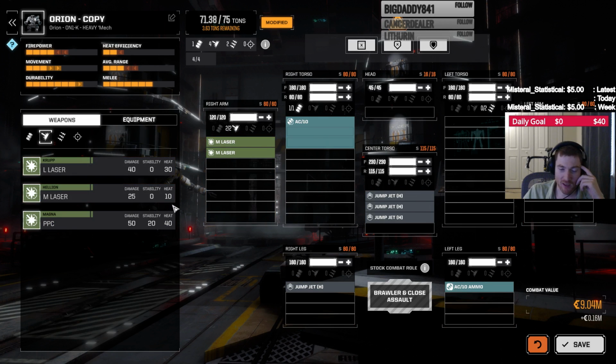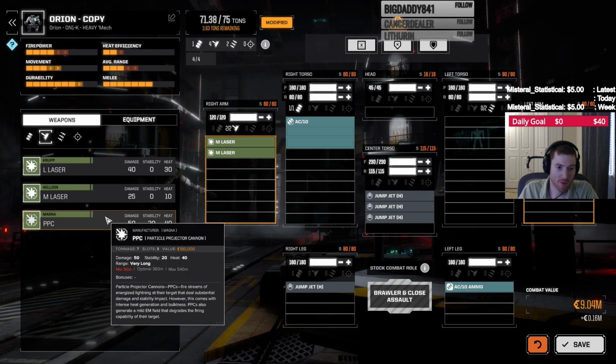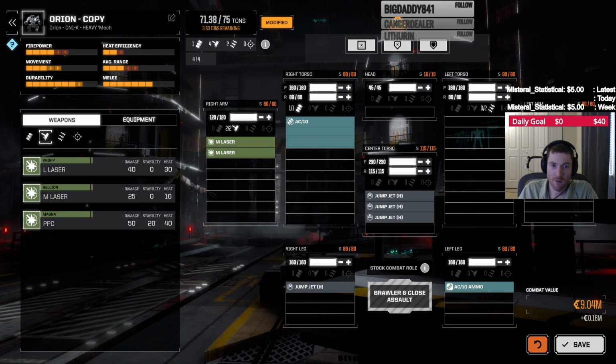Too bad only basic stuff is here. You can't get any cockpit mods. You can't get any punch damage. It's an interesting idea, though. It's a PPC way. 7. I could fit a PPC and an AC5, I think.